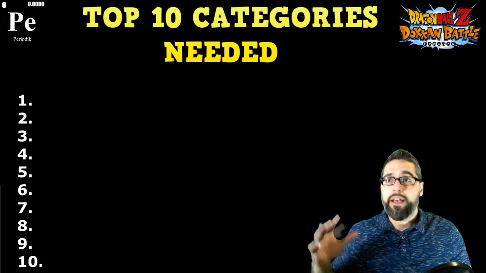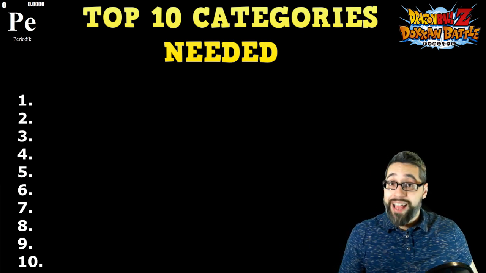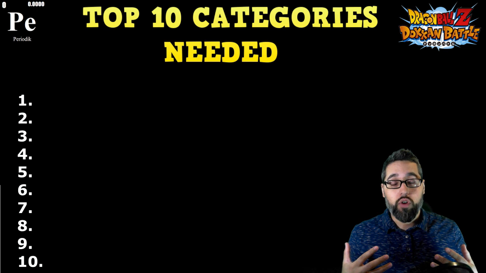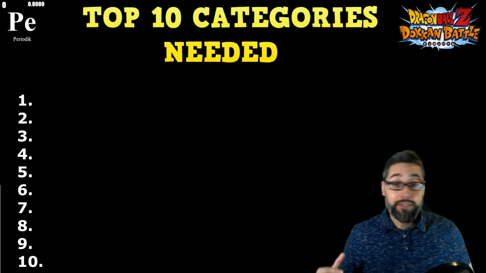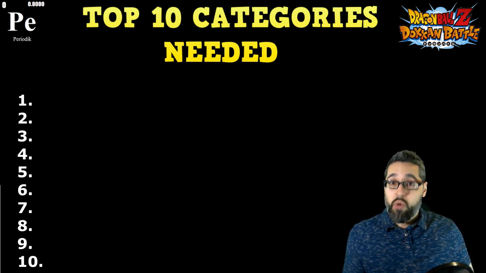I'm not just going to say, hey, I want this category, and then that's it, move on to the next. I'm going to talk about the category, what cards that we already have that can go into that category, and new cards that they can create to fill out that category and make it even stronger. And we're going to go on a tier list where 2 through 10 is kind of up in the air for me. I can switch them around how I need to. I'm not necessarily sold on 2 through 10, but number 1 is where it's at.